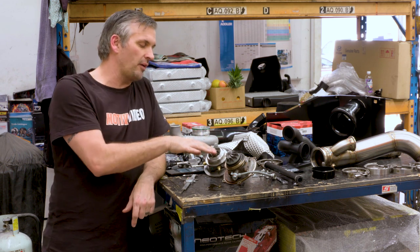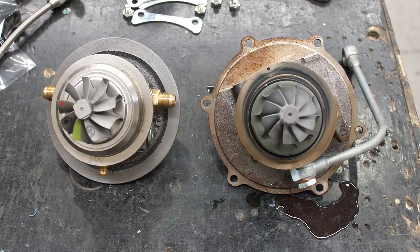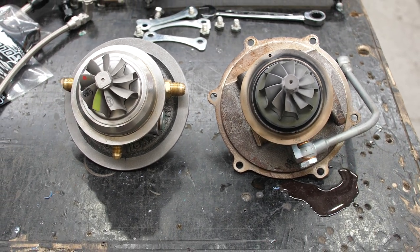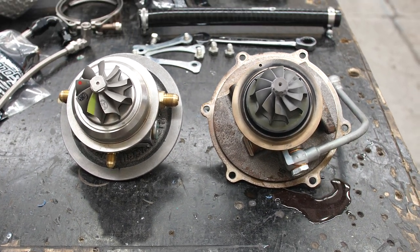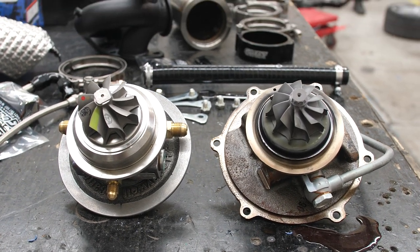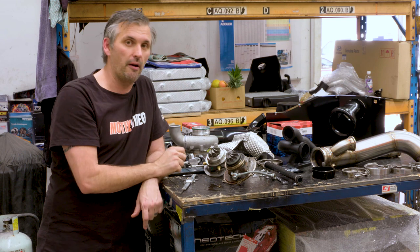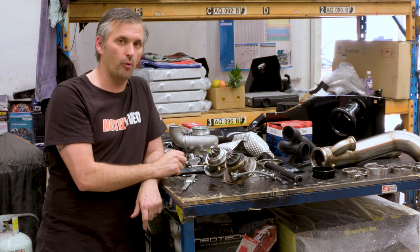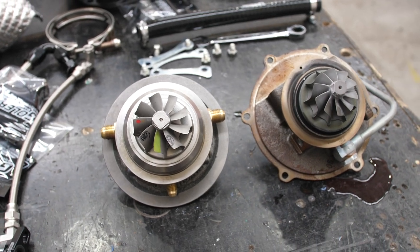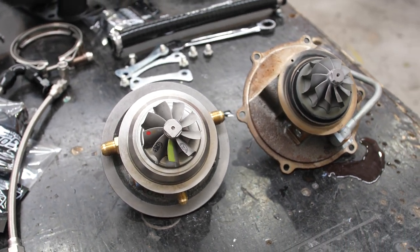If you look at the blade design, it is different. These are curved more to probably be more responsive and catch more air. The G25 is a little bit more open to flow a little bit more. So we've got a decent difference in physical size on the turbine wheel, which was probably the biggest problem the Yaris had, is the compressor was capable of more flow, which you can tell by obviously all that grunt down low, but then the turbine housing was choking it up top.